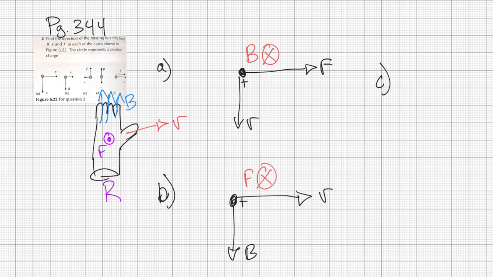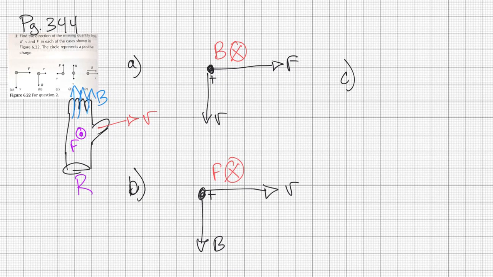All right, so let's do C. C, we're now going to have, again, a positive charge. So I'm using my right hand, velocity to the left, and a force upward. So that's my palm. Oopsie. So the palm is pointing to the top of the page. My thumb is pointing to the right. So again, an awkward scenario here. And my field would be pointing out of the page in this scenario.